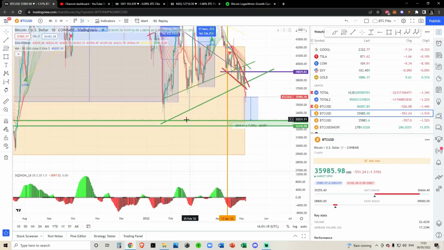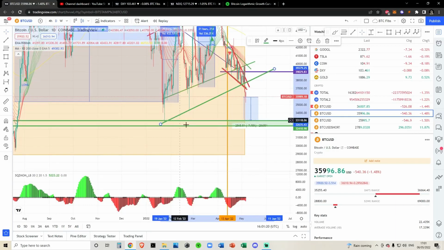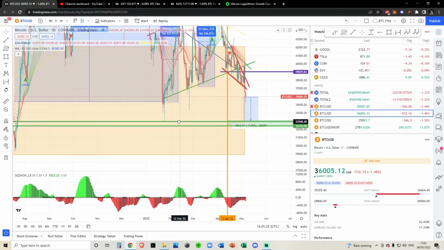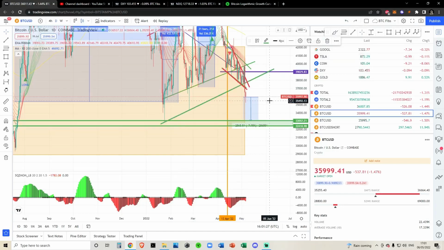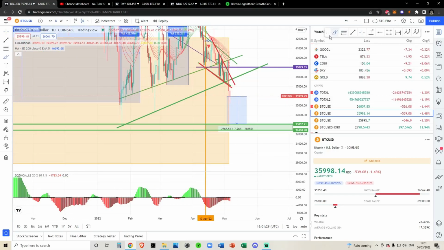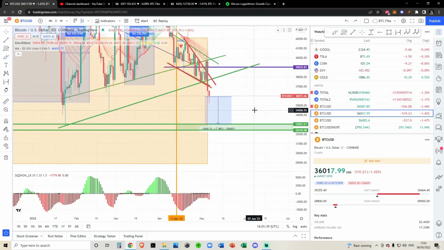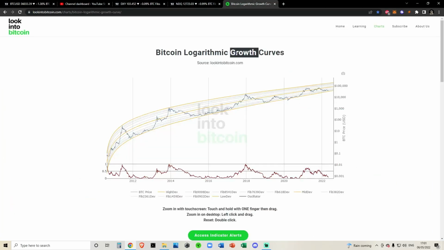No, I absolutely wouldn't, because you can actually see this band down here is actually coming in at just below 33,000. I believe 33,000 is a huge psychological level as well, and I do also believe it would make sense if we potentially came down to exactly 33 and put in technically just a slightly higher low, and then that would kind of confirm the bottom, in my opinion. Well, that is all I've got for the Bitcoin logarithmic growth curves.